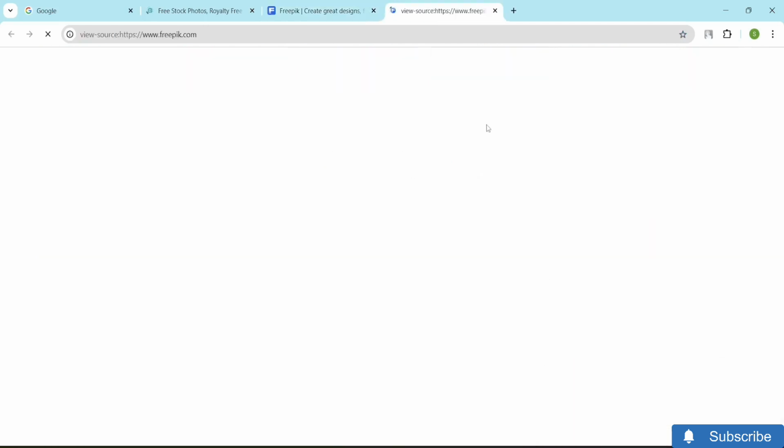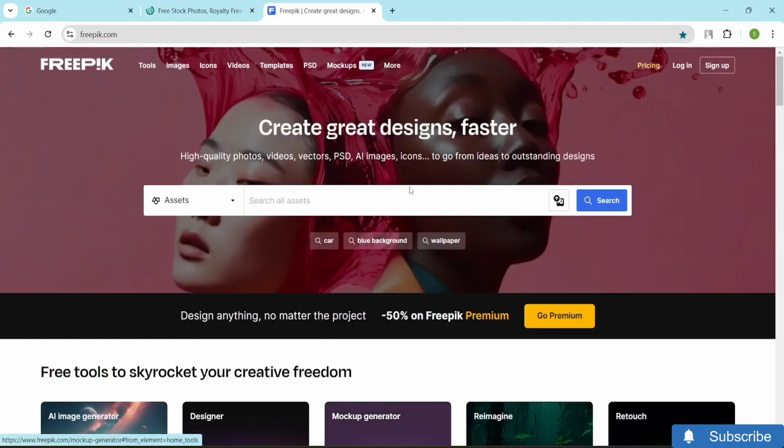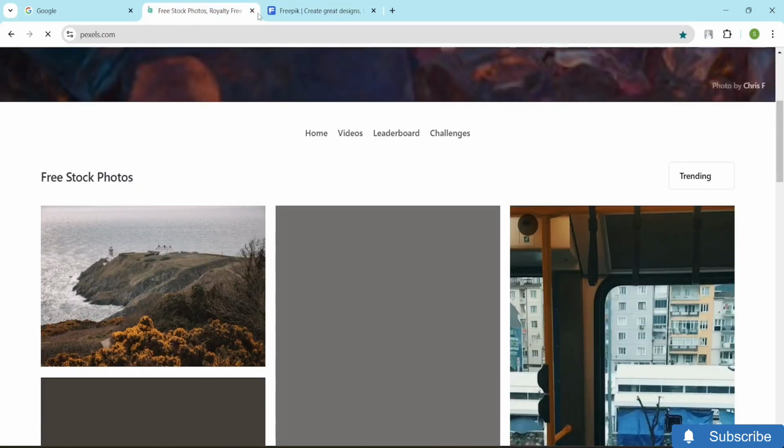If you want to view the source page of Freepik as well, here you can see I have the code of Freepik. It contains the initial scale, the class over here, and you have all of this code right over here which you need to use if you're planning to develop a website.